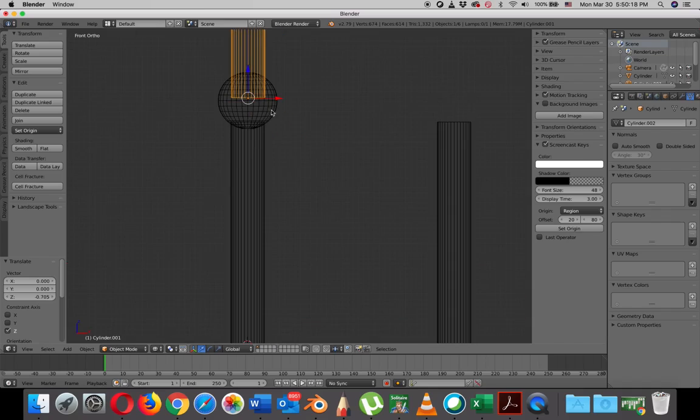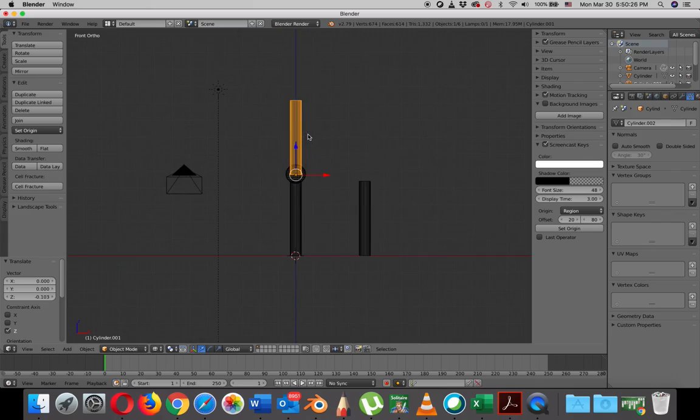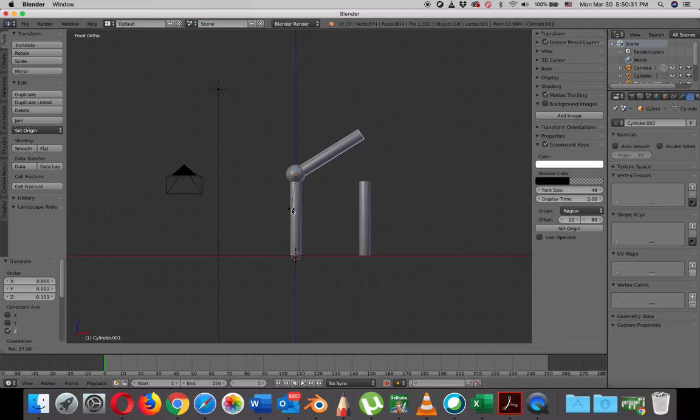Let me go to wireframe mode, maybe here to the center of the sphere. And now if I rotate it, see, it's rotating well. I'll select the sphere and Shift D and create another one. Maybe put it right here.